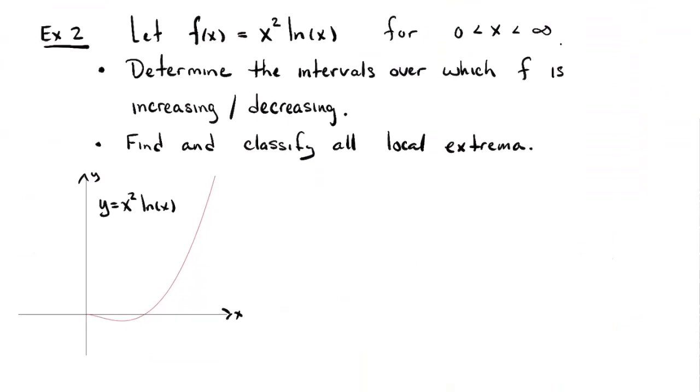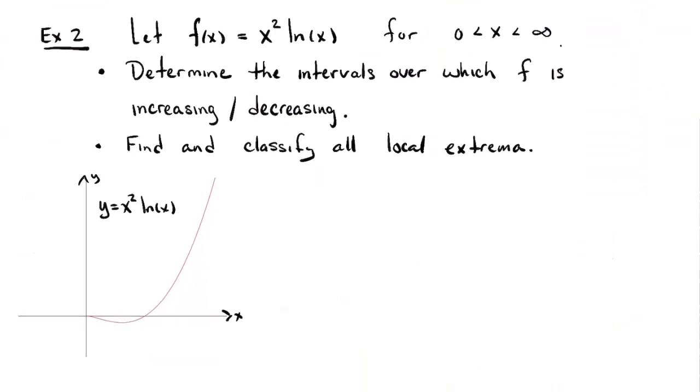Let's look at another example. One more computational example here, and then I'm gonna do something a little bit conceptual, and then I'll turn it over to you to practice this stuff in your activity and your homework problems. So I'm going to take a logarithmic function. It's x squared times log x. It's defined only for x between 0 and infinity, because the logarithm function's domain is that interval, positive numbers only.